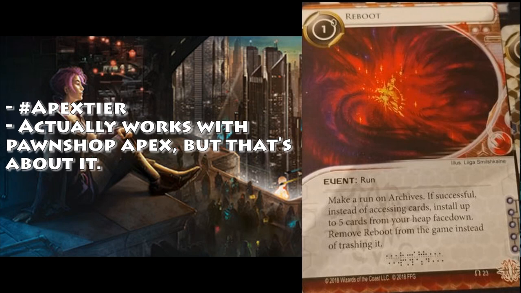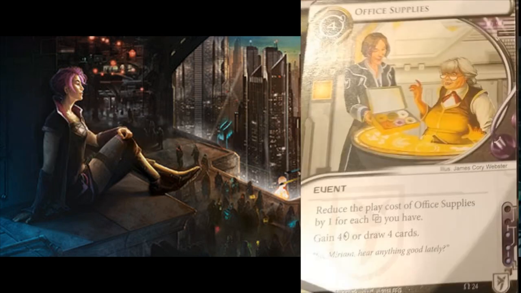So then for Sunny, we'd have what is surely going to be the most relevant of the three mini faction cards in this box, and that's Office Supplies. It is three influence, it's four to play, and it says reduce the cost of it by one for every link you have, gain four credits, or draw four cards.